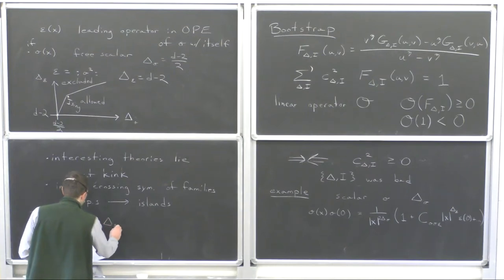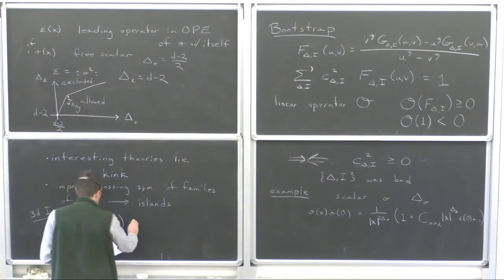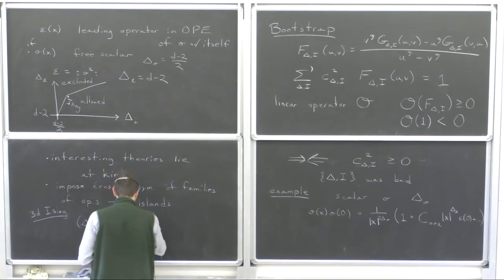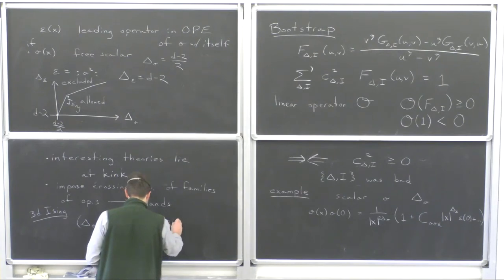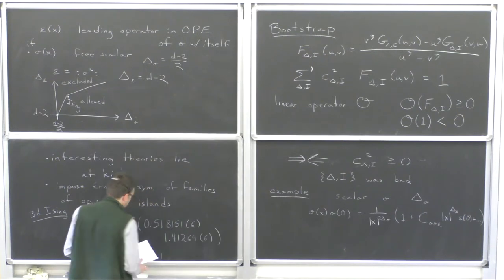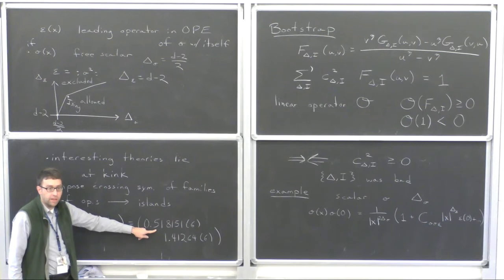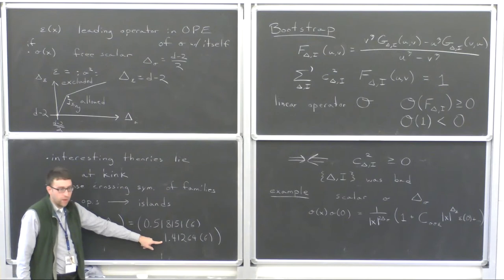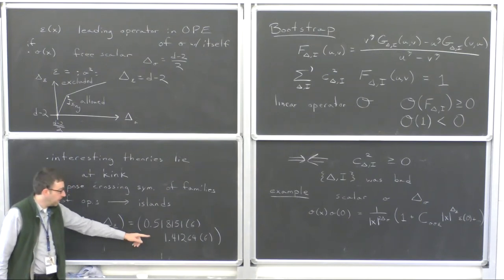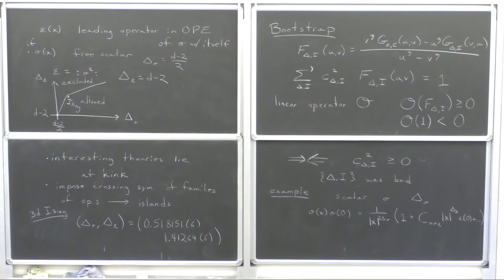So the dimension of these two scalars for 3D Ising, as determined in this way, what do they have? 6 significant digits: 1.8151 with some error, and then the other one is 1.412646, again. And so this one floats up just a little bit from a half, which is the free case. And we'll see why it just floats up a little bit in a minute. And this one floats up quite a bit from the free limit, which would be 1. And we'll see why that number is a little bit bigger in a minute, I hope, too.